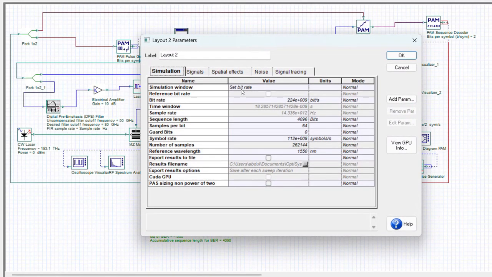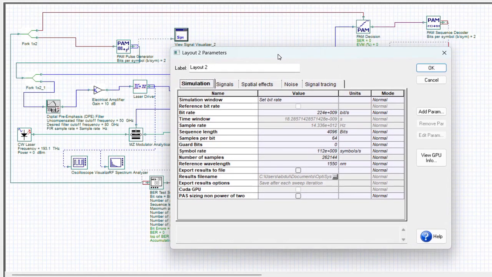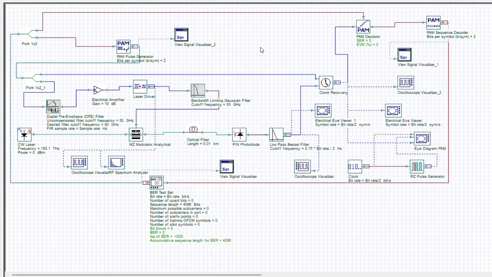The main layout indicates that a total bitrate of 224 gigabits per second is utilized with a PAM4 modulation format. As such, we have here 2 bits per symbol. Consequently, the symbol rate, or the baud rate, is 112 gigabauds per second, a typical number for Ethernet transmission with the particular overhead involved in FEC encoding and decoding. As such, this is a 200 gigabit per second payload transmission link.